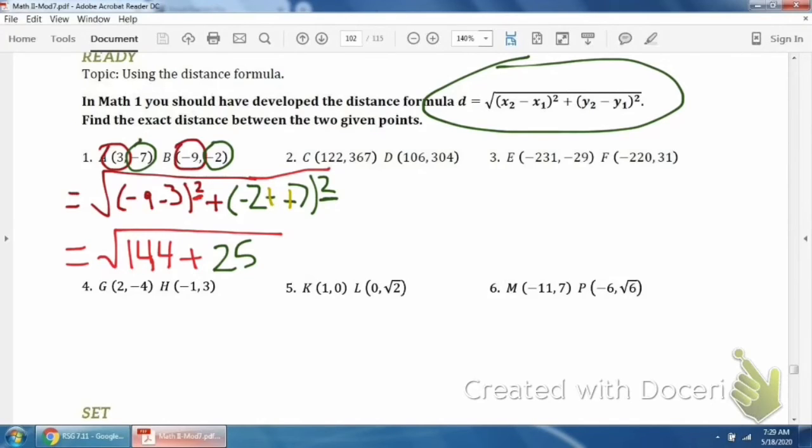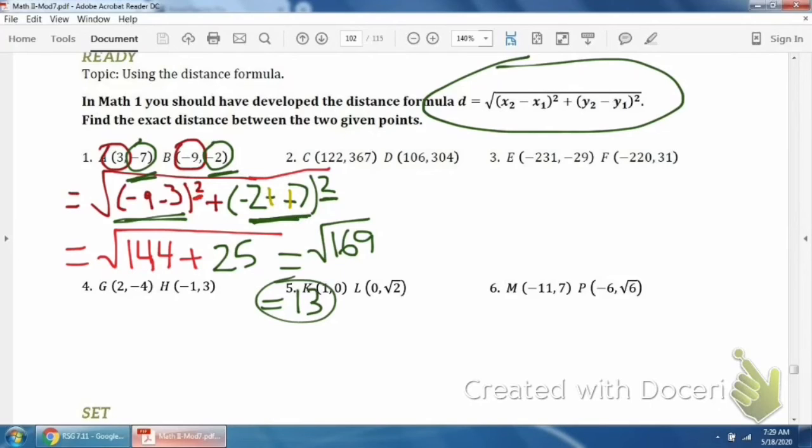So it's basically the x minus the x squared plus the y minus the y squared. Just make sure that if you do the second x minus the first x, like we did here, then you have to do the second y minus the first y. So just keep it the same, just like you would in slope. And then you finish this, 144 plus 25, I believe is 169. And then, now if we square root that, that should be 13.